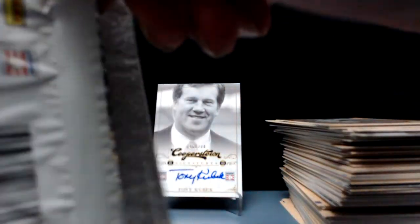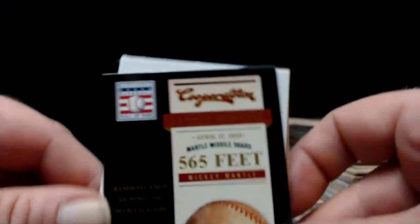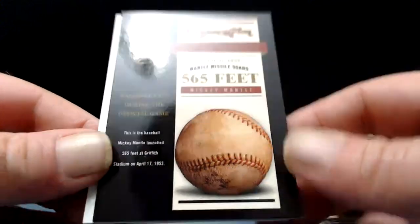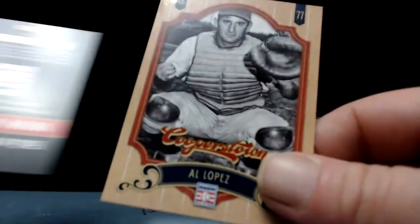Either got something crazy in the last pack or a huge spacer, I think. There's gotta be some numbered cards that we missed because according to Cardboard Connection — who I've never seen be wrong before — we were supposed to get some numbered cards. Tony Perez — I'm in Cincinnati so that's excellent, love me some Tony Perez. Herb Pennock, Bill Dickey. Mickey Mantle 565-foot home run — neat, that's a long home run. And Al Lopez will finish us off — manager, it says manager on the back.